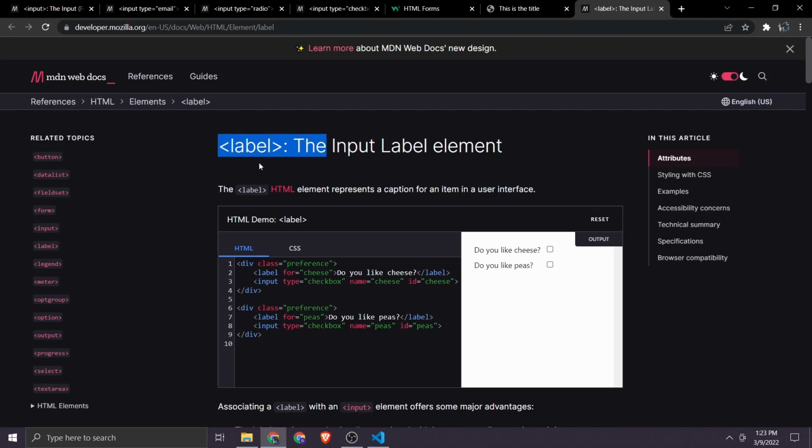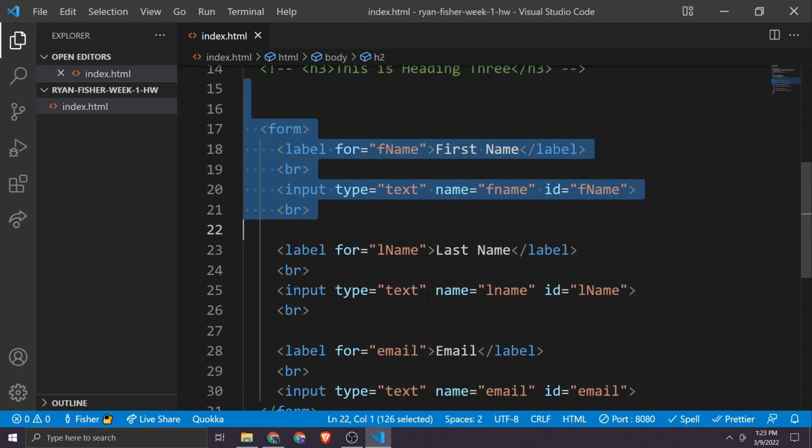I recommend staying dark in the MDN and also in Visual Studio Code. If you're going to be looking at code for hours at a time, be nice to your eyes. Be kind to your eyes. You don't want it to be too bright. Keep it dark. Be nice to your eyes.